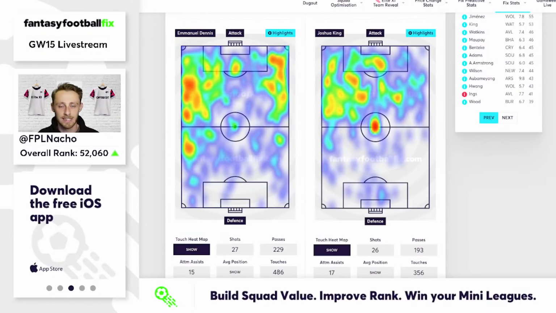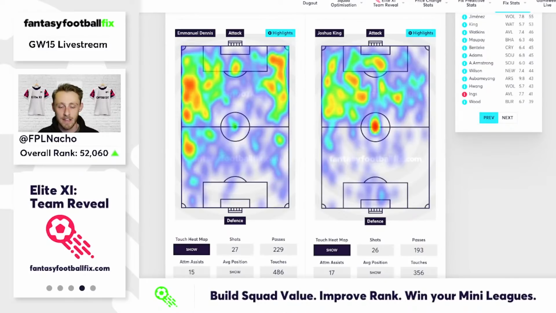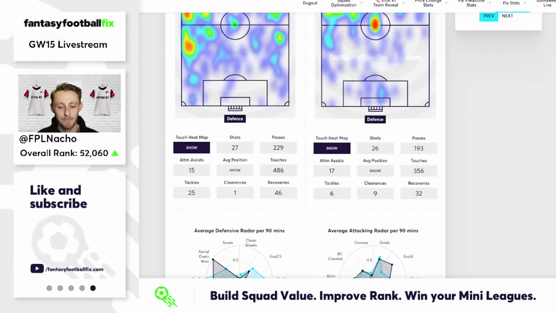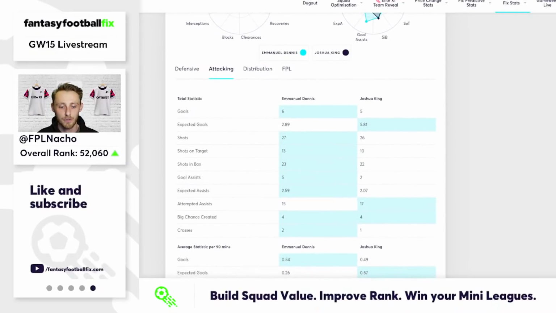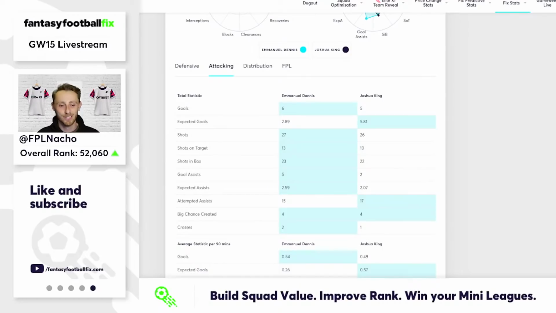But it doesn't say that Dennis isn't getting around those parts. So you can see that definitely around the 18-yard box, getting those touches, which is great to see, and on the left-hand side. So definitely accommodating those attacking touch heat maps. When we come down to the general underlying stats here, I want to bring it down to the total statistics here for us to get a real idea on these two players, because I know everybody is discussing them right now. So, cold hard facts.